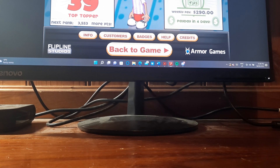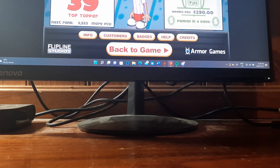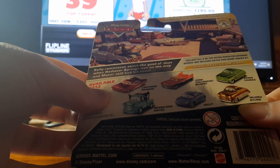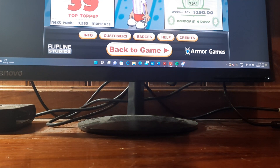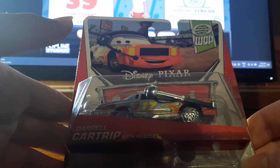A couple more 2013 singles. We've got Rusty's — one of the 2013 Rusty's Racing Series. Rusty appears in Cars 1 and 3. Lightning Ramone from the Retro Radiator Springs Series — I just don't understand why they chose to release Lightning Ramone; it should have been old school Ramone, Cruising Ramone, whatever you want to call him. And Daryl Cartrip with Headset in the World Grand Prix Series — they've only released him once since, I believe.